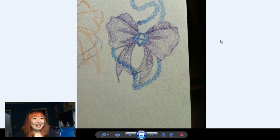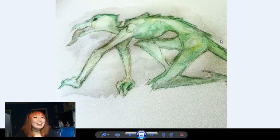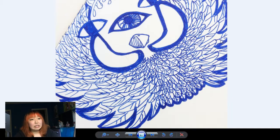And that one, I think it was copied from a picture I found on the internet. It was very pretty. Well, it wasn't copied, it was more of a study or whatever. And then there was this weird dude, like lizard dude. And I was very curious about watercolors, but I never knew how to use them properly. That was the time when I started trying to use watercolors. Then I was doodling a lot in class.